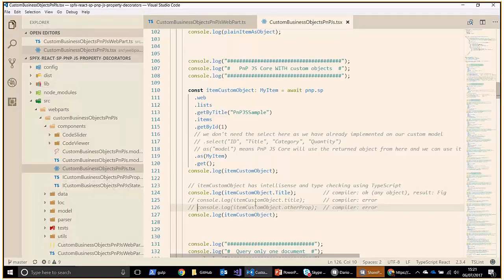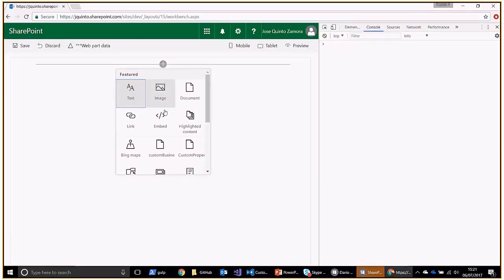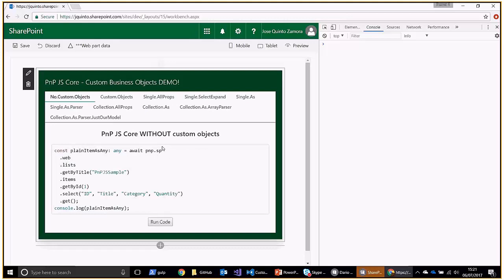Let's move on and see this code working in the real web part. Let's go to the page and add a web part here. Here we have a code viewer, which means that I created a React component for wrapping all the code samples I wanted to show you.